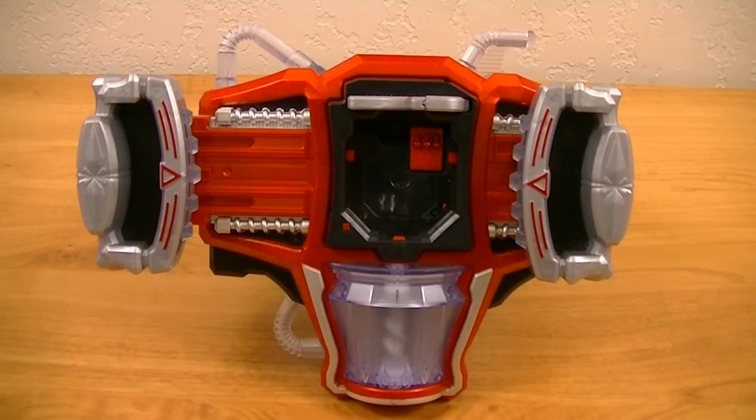The first part of that new system is the Gaseous Driver. Now, whereas the Sengoku Driver had a very simple design that was small and was meant to be that way so as to make the significant part the fact that it had interchangeable faceplates, the Gaseous Driver has no customization, but is bigger and more complex.